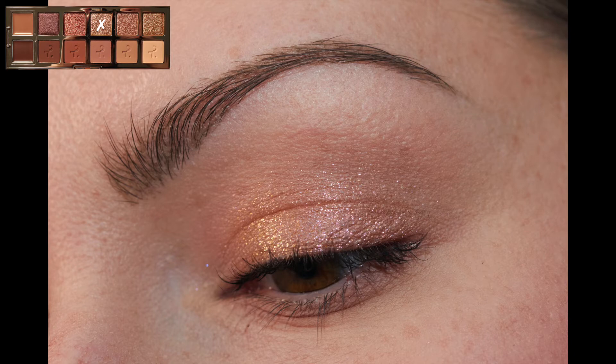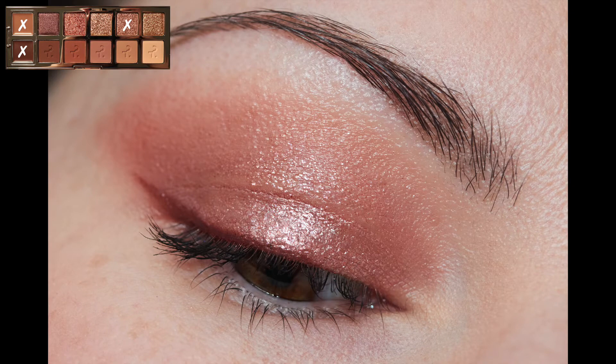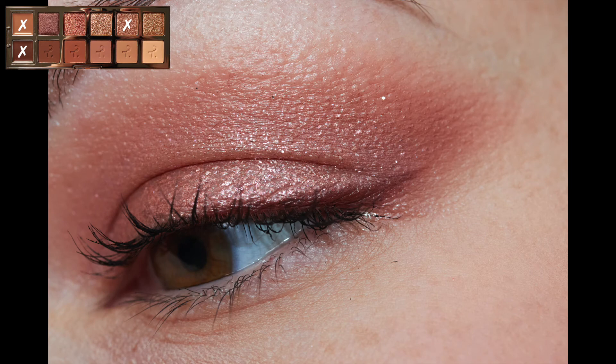For this look I dove into both of the cream shades. I used the lighter one as a base all over the lid, blended it up into the crease, and then topped it with the shade Romance — a light shimmery pink, a very straightforward color. The combination of these two shades on the top lid creates a very wet, reflective look. These cream shades creased on me very quickly, even before I took photos. I also experimented with the darker cream as a liner — after seeing how pigmented the lighter one was, I thought the darker one might work as a liner, and it actually does. It's not quite as pigmented as a true liner but it really does show up well used this way.